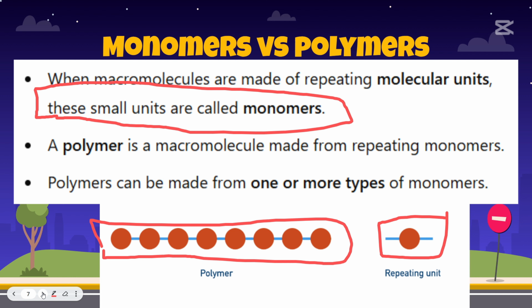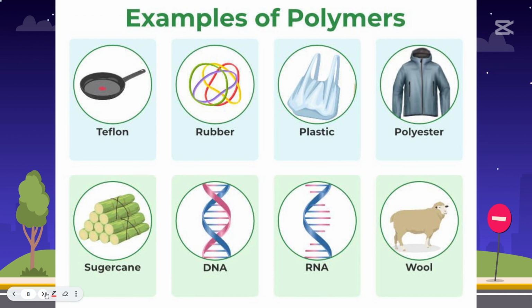Especially in condensation polymerization, you can have different types of repeating units coming together to give you a special type of polymer. And that's actually how the body works, because things that occur naturally are quite beautiful in the sense that they are very, very random. Yes, it's selective, but it's random. And because it's so random, you have different things forming naturally, right? That's how DNA is even made. You have different types of amino acids coming together. I believe there are 20 different types, don't quote me on that, coming together to give you a particular protein.